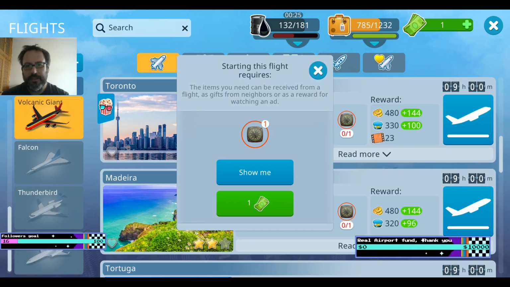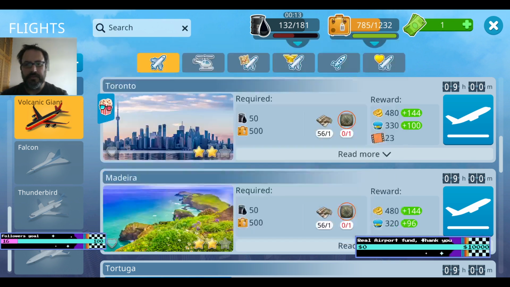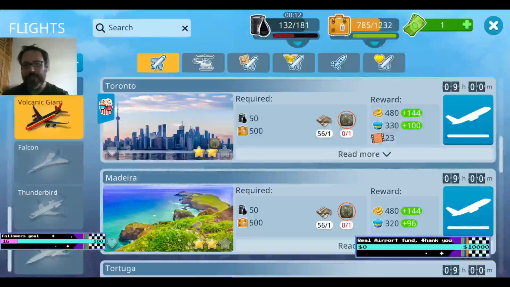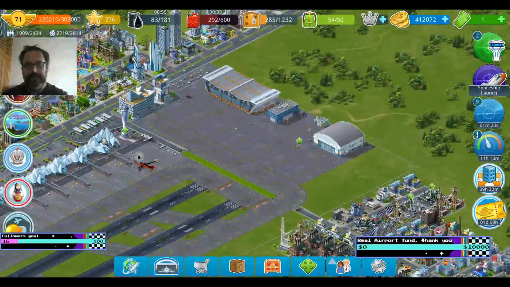Now, obviously, I'm missing the RDF, which I can get for free here. Or always from Caracas Flight, or very seldom from Aconcagua, Mont Blanc, or Lost and Found. Yes, sorry, mission, permission, collection. RDF done, and yeah, that's the one there. And I click now, it's there, you see, and Toronto. There we go, that's 500 away.